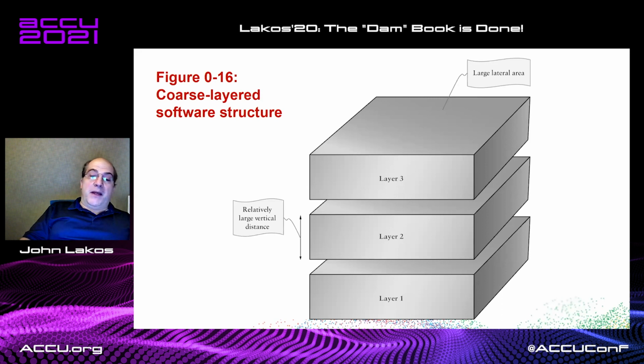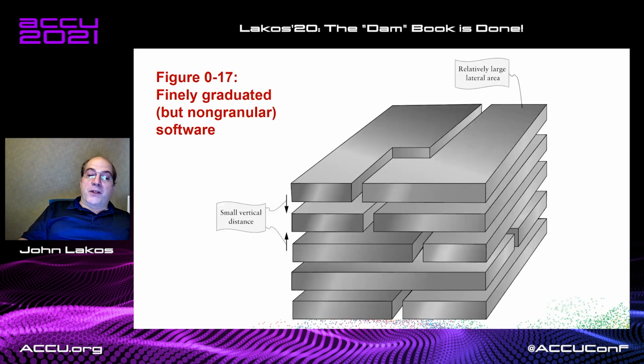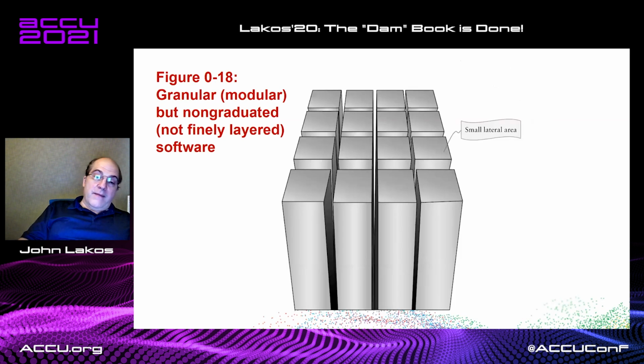So here we have something that's much bigger than components. We're talking about huge layers. Huge layers are unwieldy and not sufficiently fine-grained to be reasonably reusable. We could try to partition them further into thinner layers, but if they're very wide, i.e. not granular, then they overlap other things. And again, it's hard to reuse something that looks like this in software. We could imagine siloed software. Now, this kind of software is great because everybody can work independently, but again, there is a lot of duplication at the lower levels. And so we want to avoid this kind of structure as well.